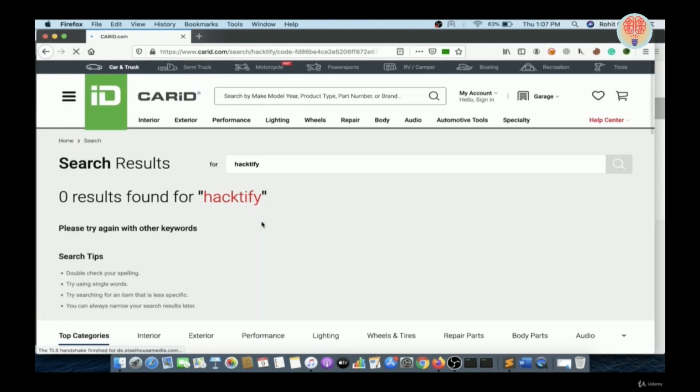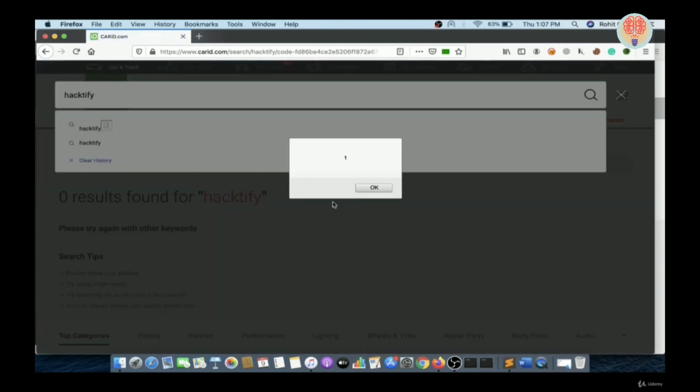After hitting enter, as you can observe on the screen, there is an alert. As you have seen here, the application tried to load an image. If you look closely, the application was not able to load the image from our source, that was X, and the image was not able to get loaded, and the application gave an error, that is 1, as you can see over here.